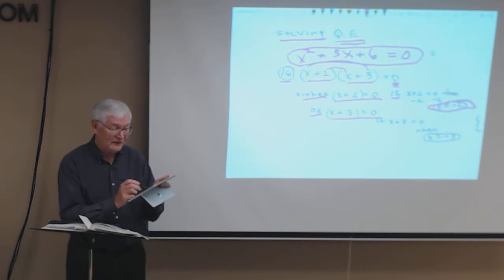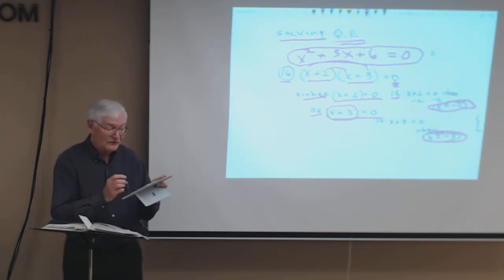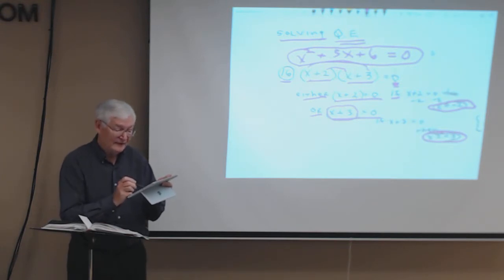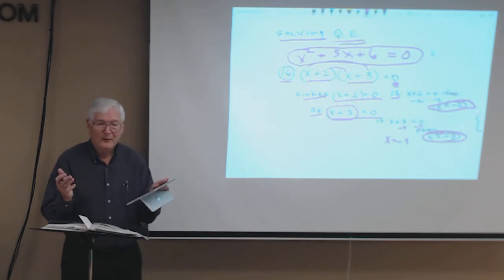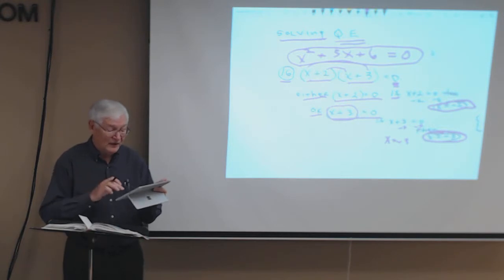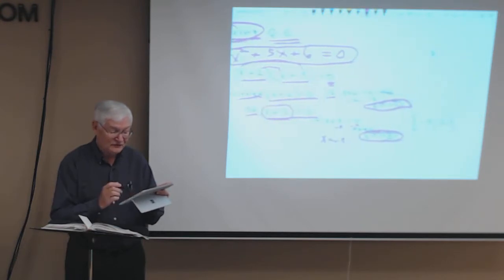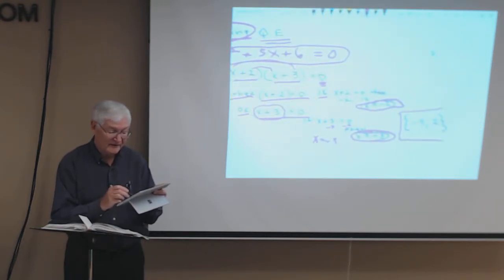What if it was x plus 3 is 0? What would zero this out? What would turn that into 0 if x was negative 3? And if you don't see that, jumping way over there like that, then just go ahead and put x plus 3 is 0, minus 3, x equals negative 3. I mean, you can just work it out that way too. Either way, whatever works best for you in terms of your mental framework, whatever makes it work, that's what you do. So, the answer, when it says solve, the answer is a solution set, and there it is right there. The set whose elements are negative 3 and 2.